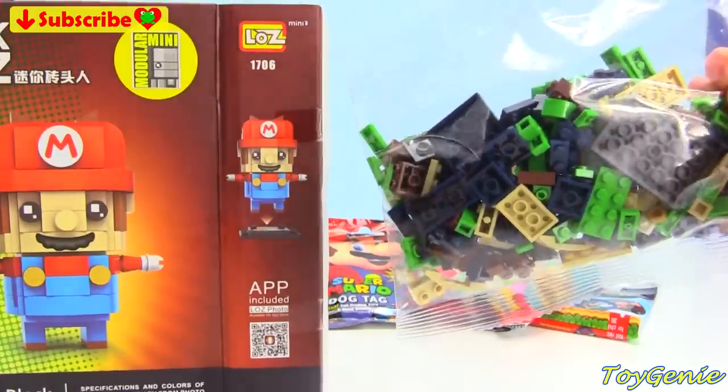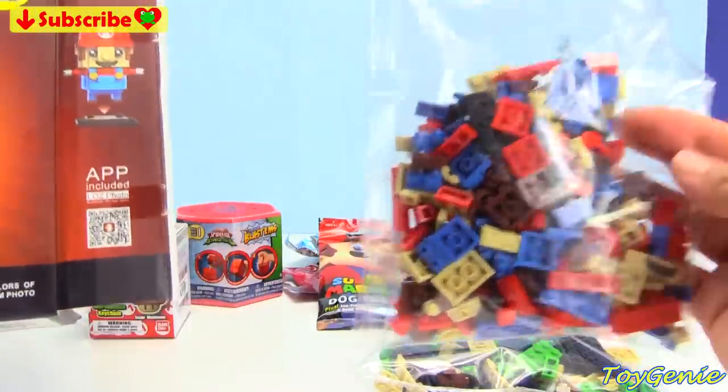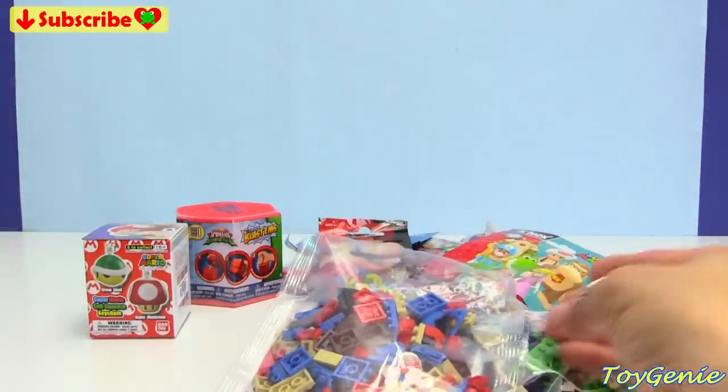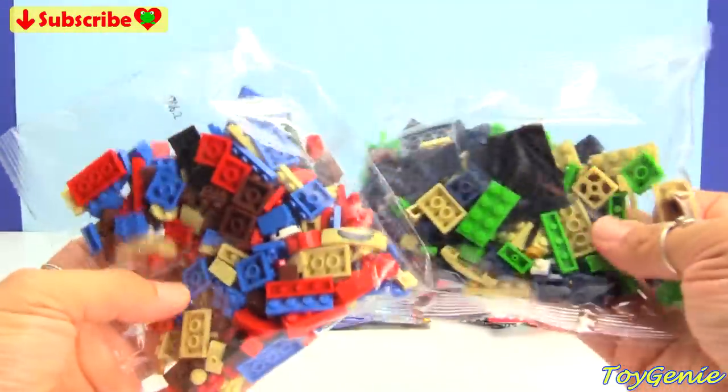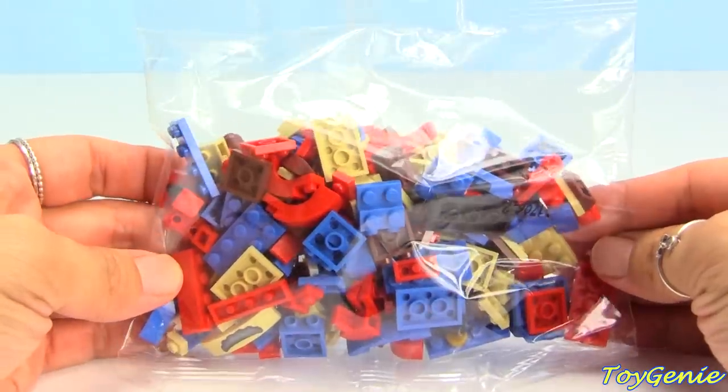Ooh, here is Luigi. And here is Mario. So these are 384 pieces, and I can't wait to start building them. Let's start with Mario.